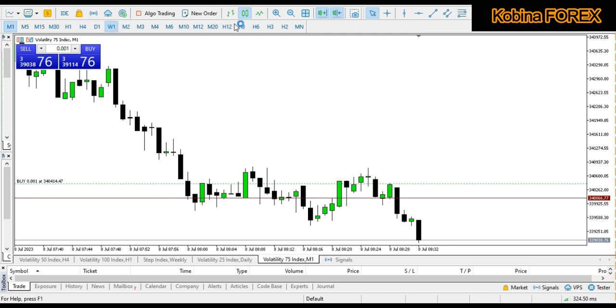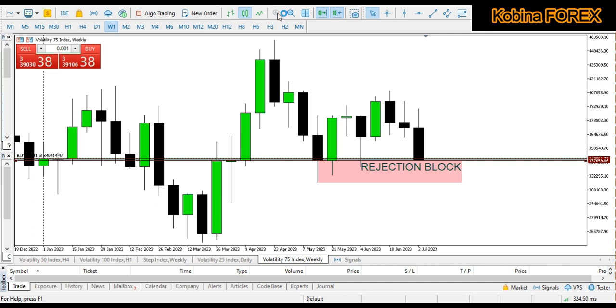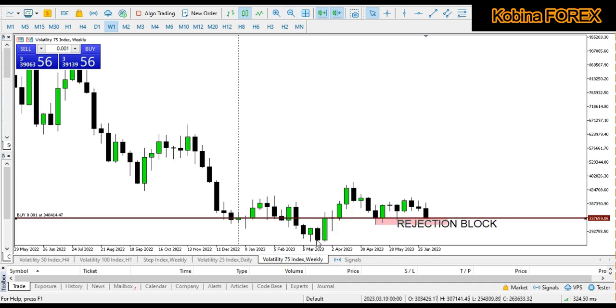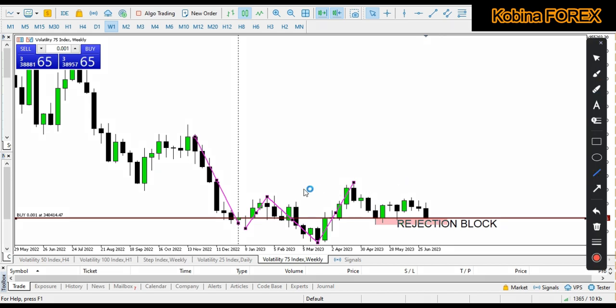This is a higher time frame setup. If you don't have enough capital, you don't venture this form of trade. What is my bias? My bias is that we are still bullish because we had a shift in the structure just some weeks back. As price came down here, price went up and shifted the structure. So we have a structure shift.